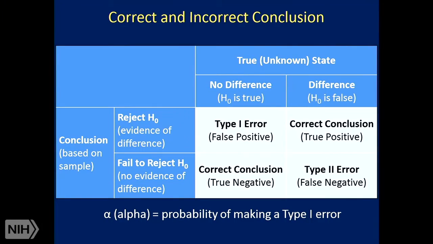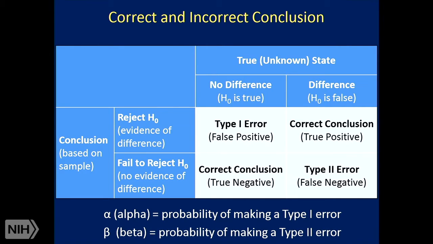Okay. So now I'm going to get a little bit into stat language with alpha. I try to avoid Greek letters, but alpha is so commonly used, I can't avoid that one. So alpha is the probability of making a type 1 error. It's the chance of actually rejecting H0 when it is true. It's the chance of claiming a difference when in fact there is no difference.